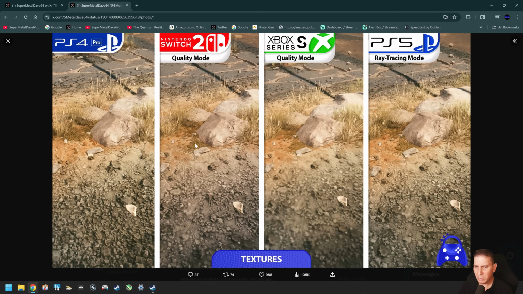But the Switch 2 looks closer to the PS5 version than it does to the Xbox Series S. Xbox Series S looks like it's running on a much lower quality resolution texture for the same design than the Switch 2 or PS5. PS5 and Switch 2 look very close. You almost can't even tell a difference. So I do think the fine little details are slightly better on PS5 because it's running at a much higher base resolution.